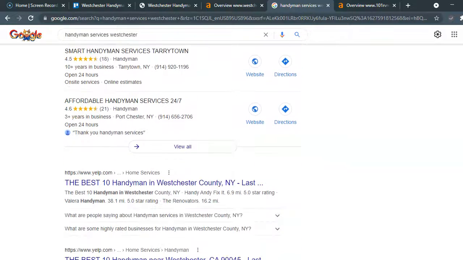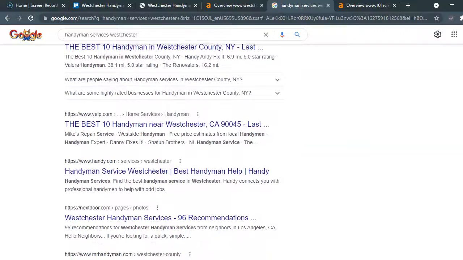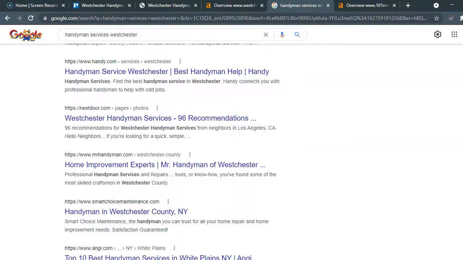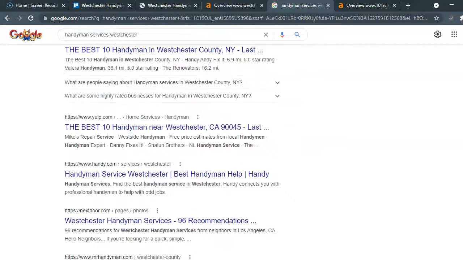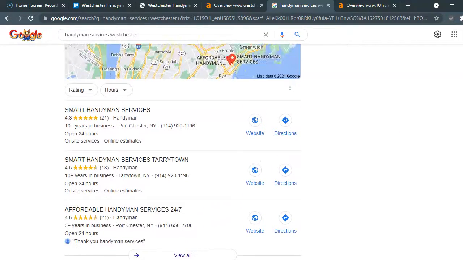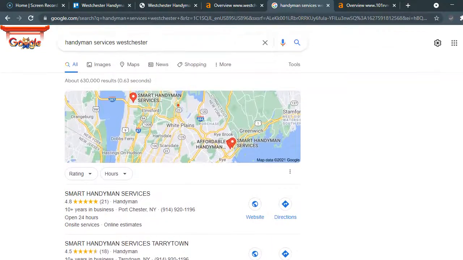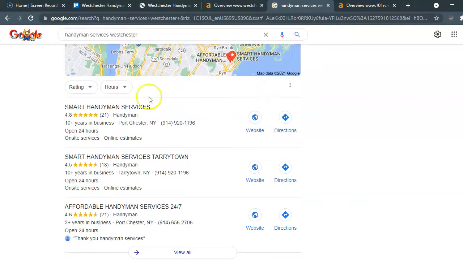So that just means that it would be very easy, actually, to rank you within your service area, Westchester, because Google will want to find local businesses. So I did find your Google My Business listing, but apparently because it is not optimized, it's not found here.